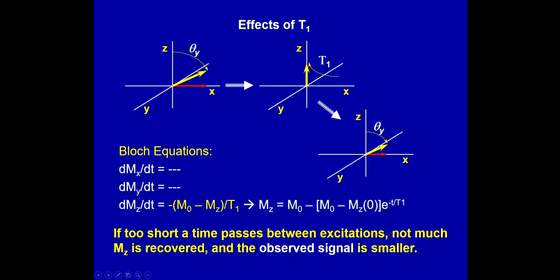In this case, if we tip into the XY plane, Mz, that's Z magnetization, is 0. If we tip all the way into the XY plane, there is nothing in the Z axis. So this would be Mz(0) = 0. In this picture, it's about a 60-degree tip, so there's a little bit of Z magnetization that we plug in as this initial value. If we want to do a general case, we take this expression and plug in whatever this initial value is.